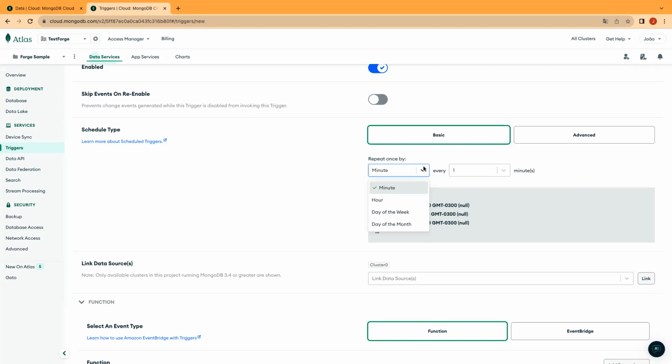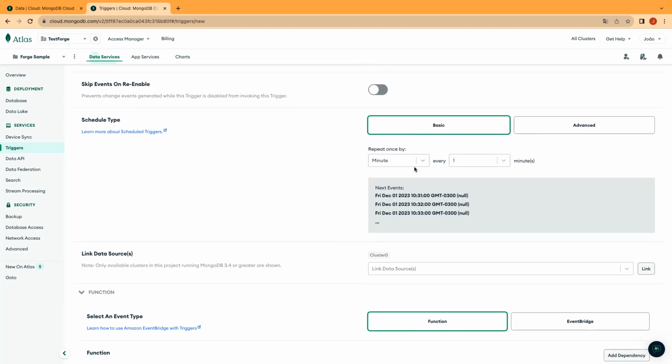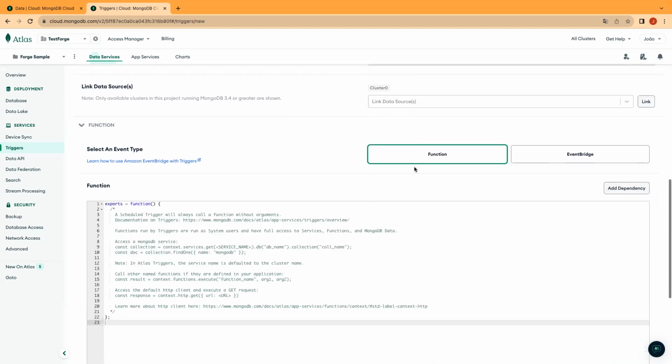I could do this, for instance, on a weekly basis, at a time when nobody is using my application and nobody is changing the tokens. This will be a good way to make sure that I always have all these tokens available for usage. For this demo, I'll just leave it to repeat once per minute.